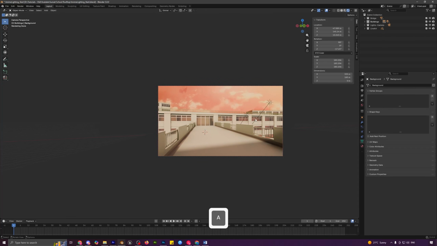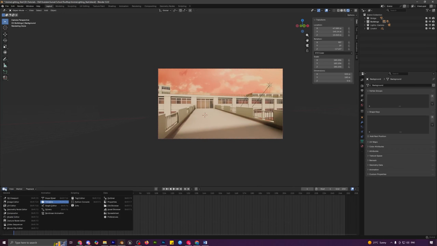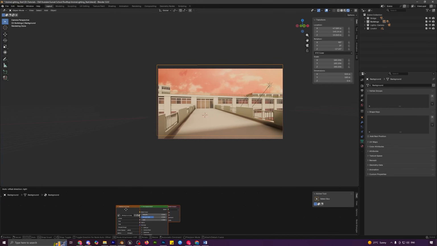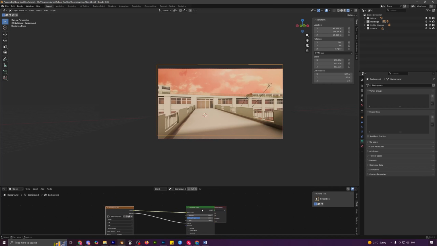And already you can see the scene looks much better, but the colors look all weird. So let's fix that first. You can go in over here. This is really important. First, go into shader editor, select this, your background. And instead of plugging this into a Principled BSDF, you can directly plug this into the surface like this.